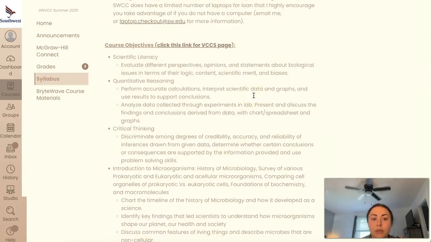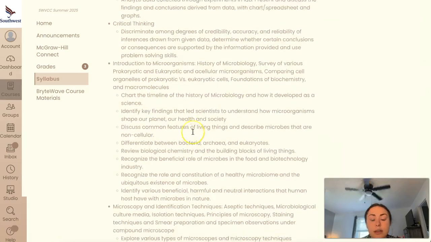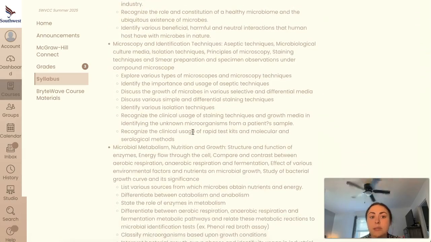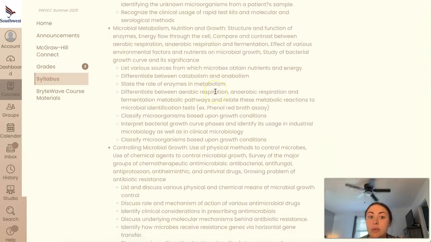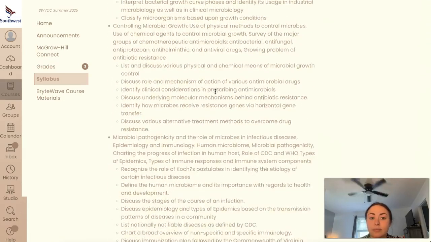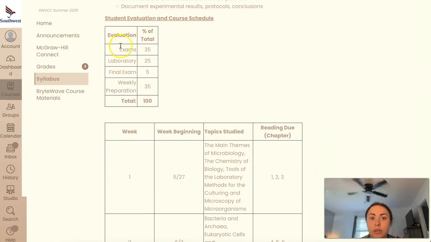So, course objectives, scientific literacy, critical thinking. It is best to really read into these. I actually just did so a few days ago. So we'll scroll down to student evaluation and course schedule. So exams 35%, laboratory 25%, final exam only 5%, weekly participation 35%.